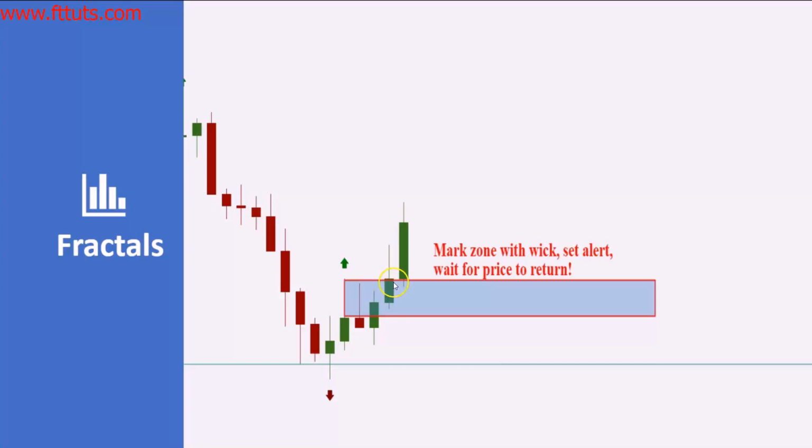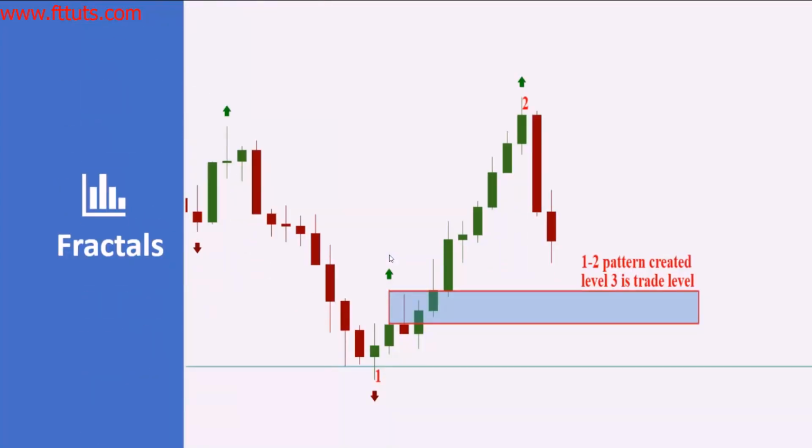Now, once you have your zone and you have your alert set, you don't really have to pay attention to the market that much. You can just come check it every day if you're trading on a daily time frame, or wait for your alert to come back. And then you see when the market gets even near this level, once it creates a fractal high, if it has a fractal low already and then a fractal high, you've already created a 1-2 pattern.